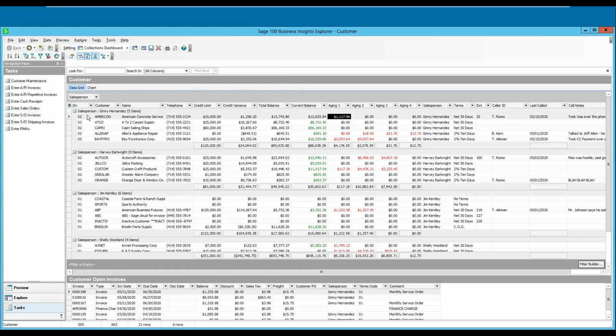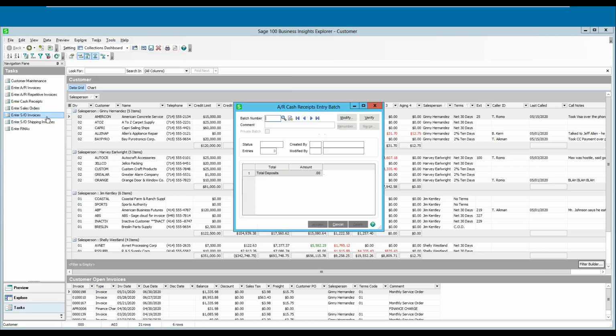And perhaps while I had them on the phone, if we have the credit card module for Sage and have integrated credit card processing, I could very easily update my note and then also go directly in the cash receipts right here and process a credit card for him to collect the past due balance.